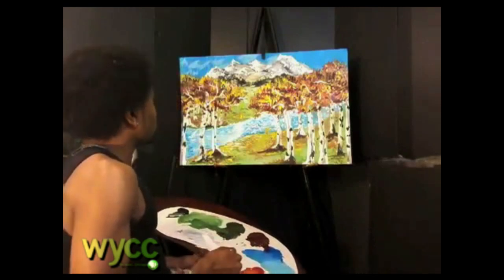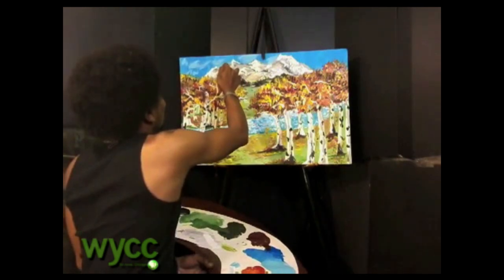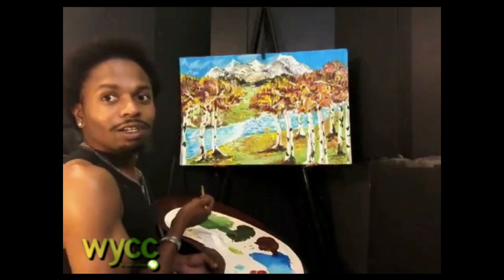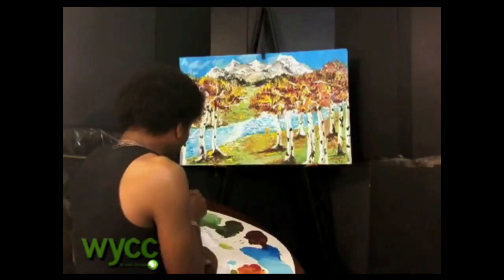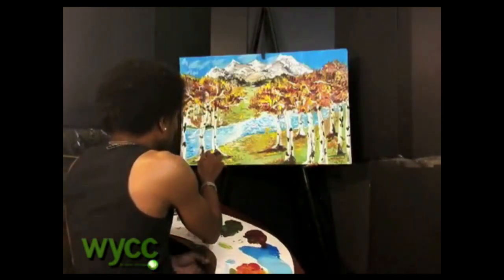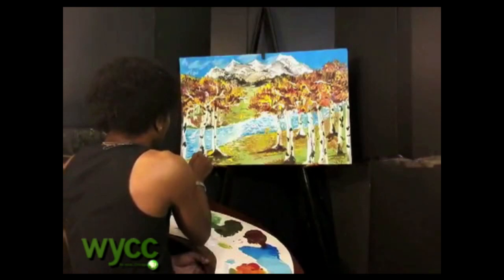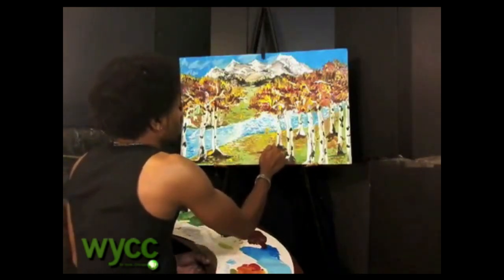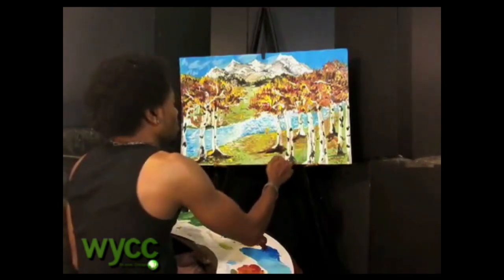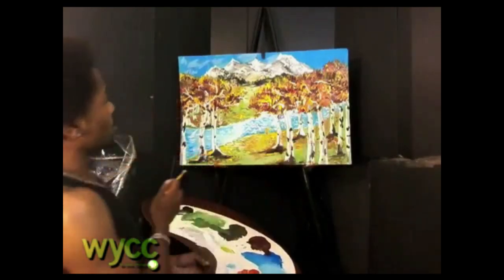Okay. Lastly, before I go to the sky, that's what happens when you put too much paint, remember we talked about that, but I actually like the way that kind of turned out, because it could be the snow coming down. But we want to go back to those shadows for the actual ground, and I'm going to go to black, because I know I was at darker colors, and try to kind of knock out some of those things that we were talking about earlier that the black could not do. Black's very good for shadows. To help with shadows, not actually make the shadows, but they are good to do.